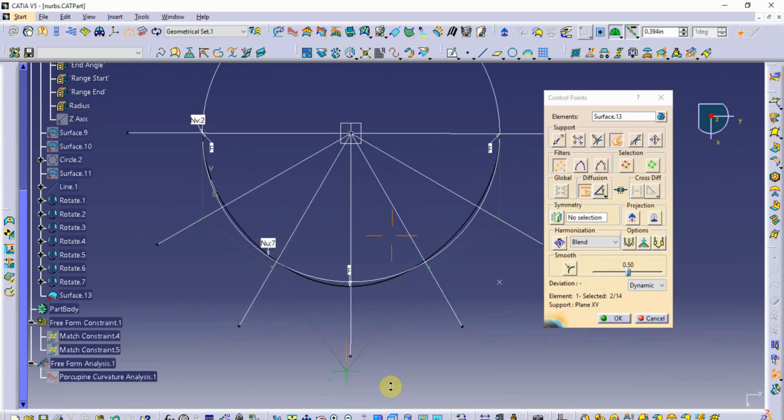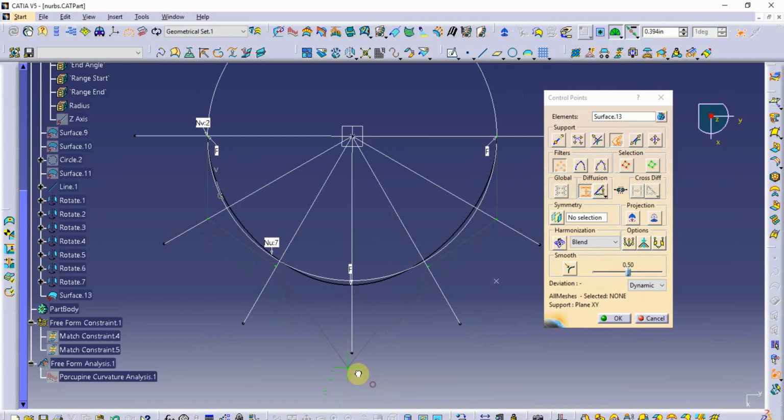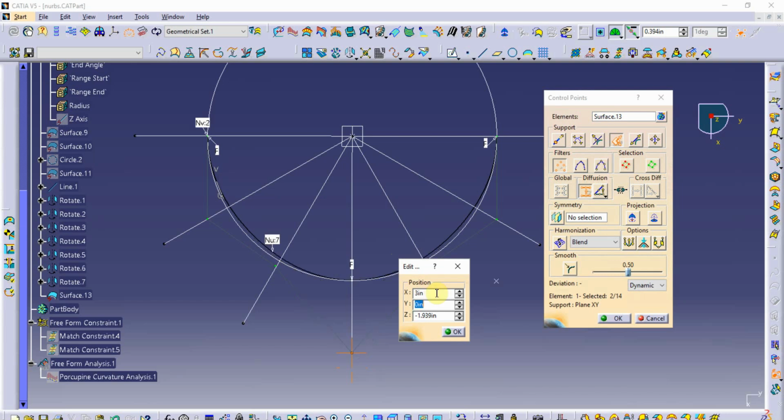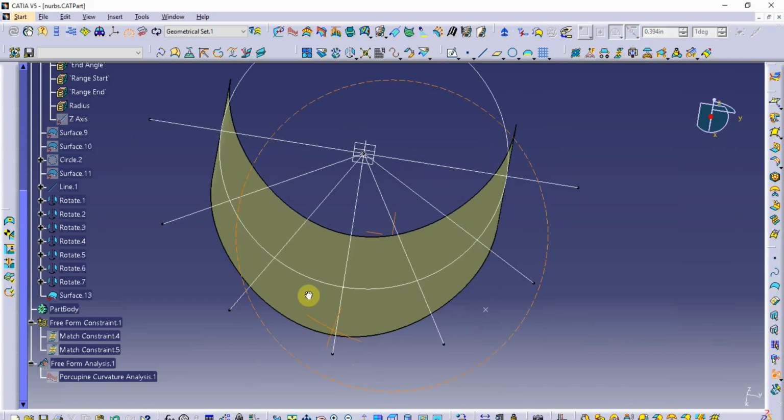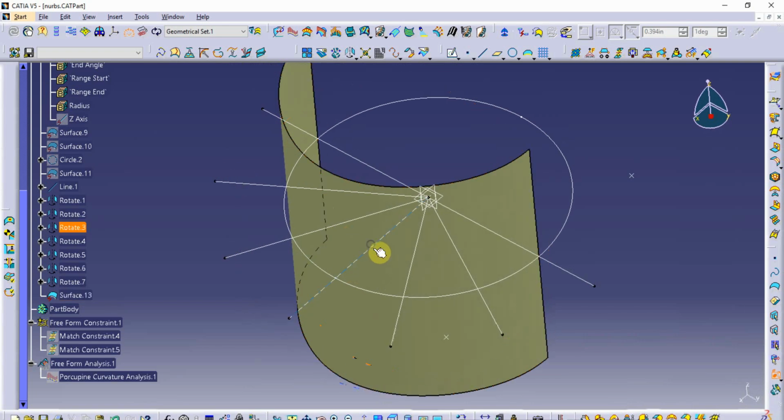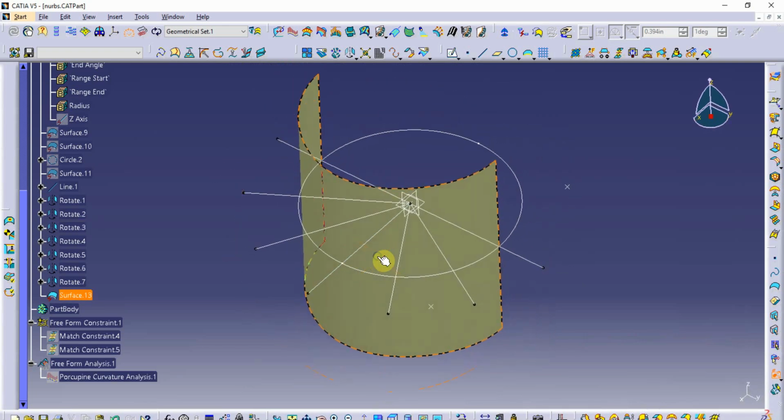And finally, the last one is going to be this point, or these two points. And the x value should be 0. And then the y value is going to be whatever it takes to get it on the circle, the correct radius. So I'm going to try a 3 here. And that's close. I'm very, very close. I'm not going to finish this, but I would keep manipulating until I got the points more accurate than what they currently are.